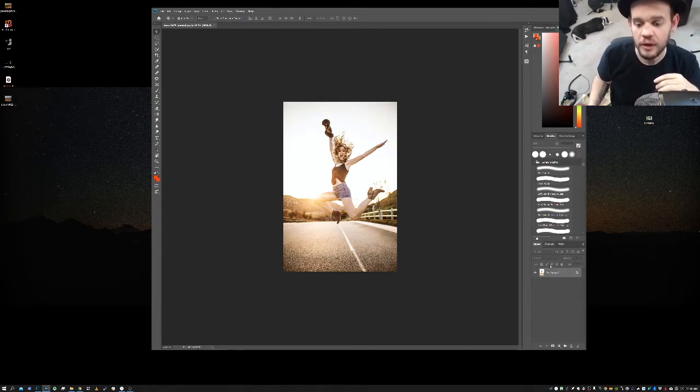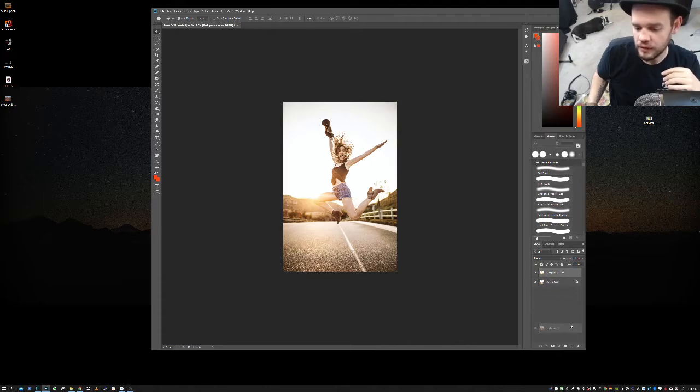So I want to make sure that we can always go back to the original photo if we need to. Now, Photoshop has a shortcut for making a copy of a layer, and that's to just take the layer here and drag it to this little guy here. So I let go, but you can see this little plus. It's a plus inside of a square. That's the new layer. If you just hit that button, it'll make a blank new layer. But if you drag an existing layer onto it, it'll make a copy, which is very cool.